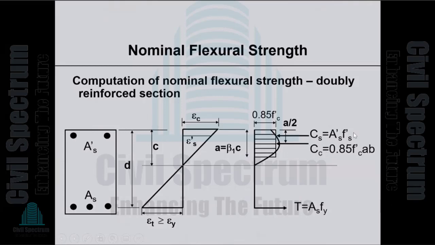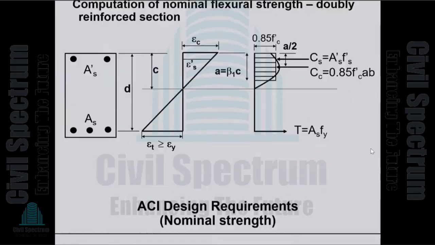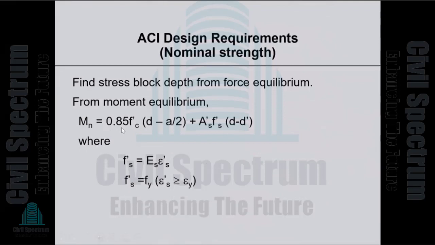And the compression concrete force is 85% f sub c prime a and b. The a, b were dropped, I think, in this expression. It should be 85% f sub c prime a, b. Add those on your slides, and we will issue a corrected version. I went over the slides meticulously yesterday. I didn't catch it. This is the lever arm of the compression concrete force. This is the compression steel force, and this is the lever arm of that force. Okay.